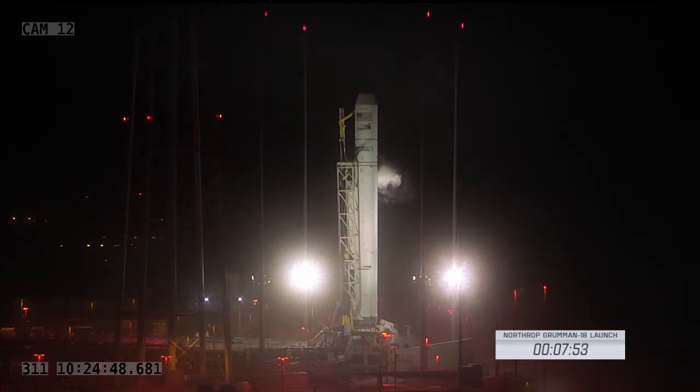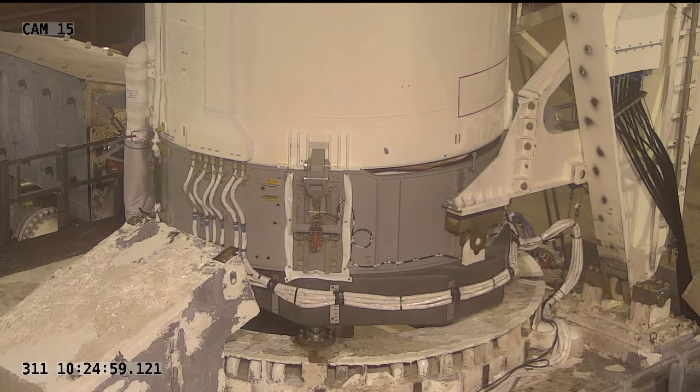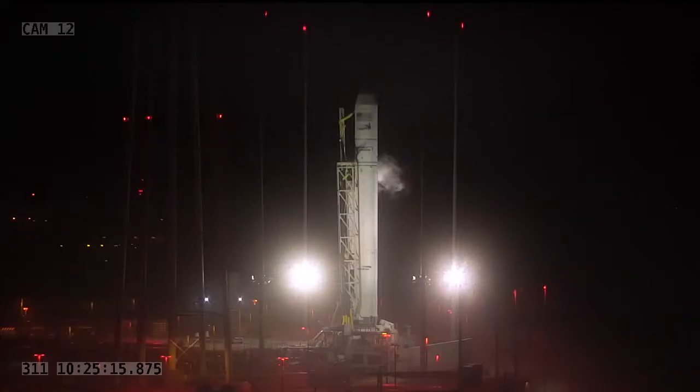Our coverage will end shortly after spacecraft separation, but Cygnus will begin to deploy its round solar arrays about an hour and a half into its mission, or around 6:24 a.m. Central Time. It'll complete its solar array deployment about 30 minutes later. We won't be in live coverage at this time, but be sure to look out for confirmation of the completion of solar array deployment on the blog and on social media.